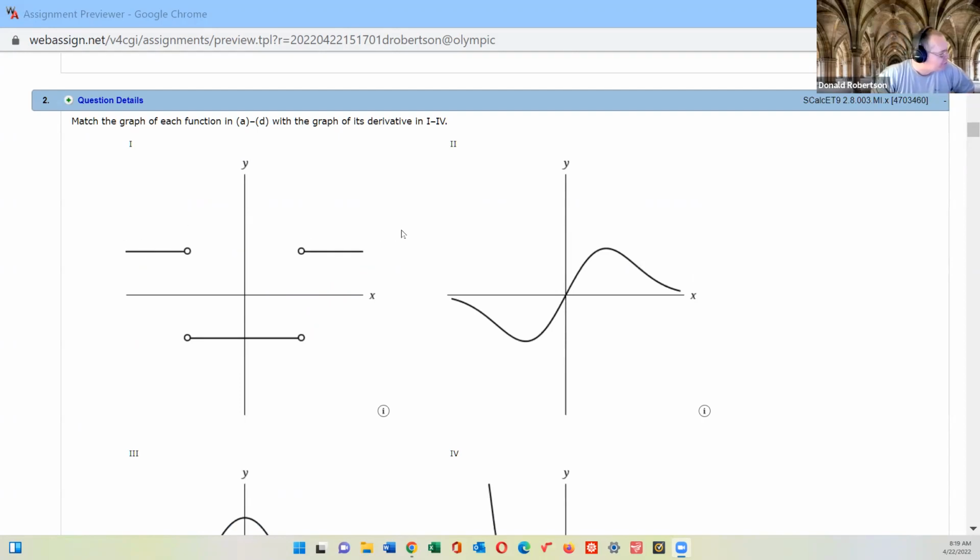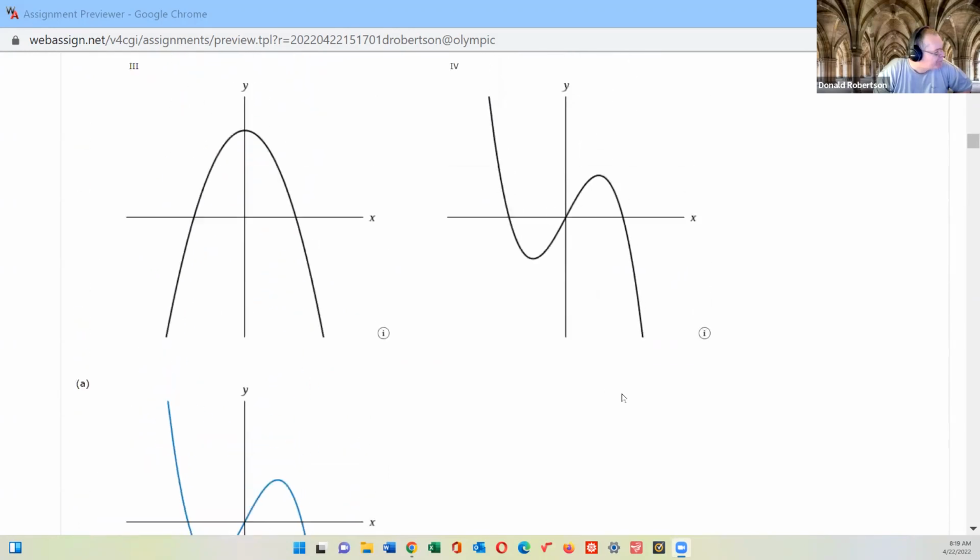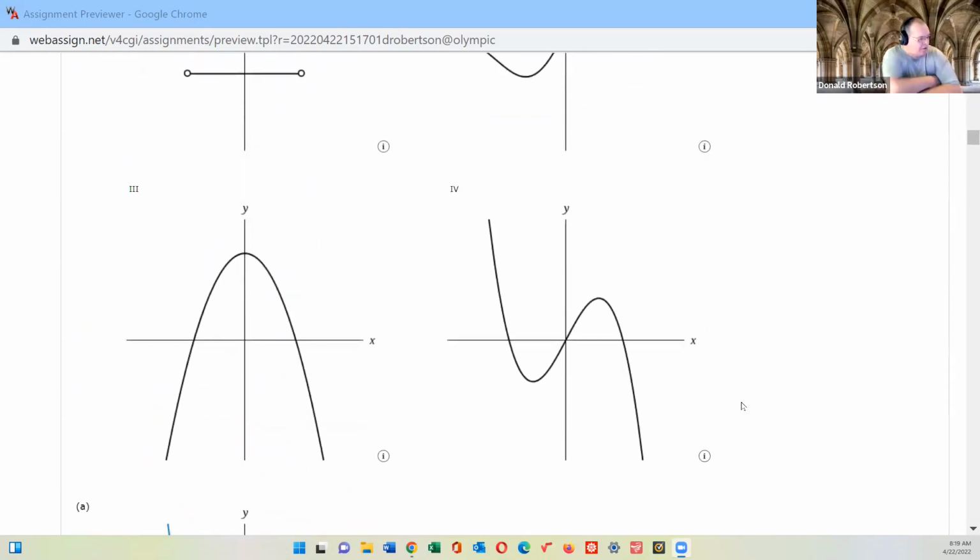So the way that you get these questions in the homework is they give you a curve like this guy. This one looks like a big M, right? Imagine this M shape. Which one of those 2 guys do you think would be the sketch of the derivative of that big M? I'm making it easy by only giving you 2 to choose from. Number 4. Correct. And you could check it, but it is.